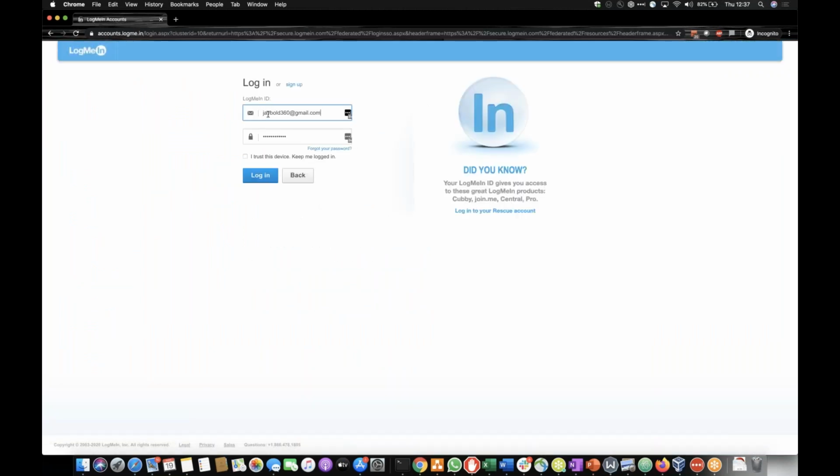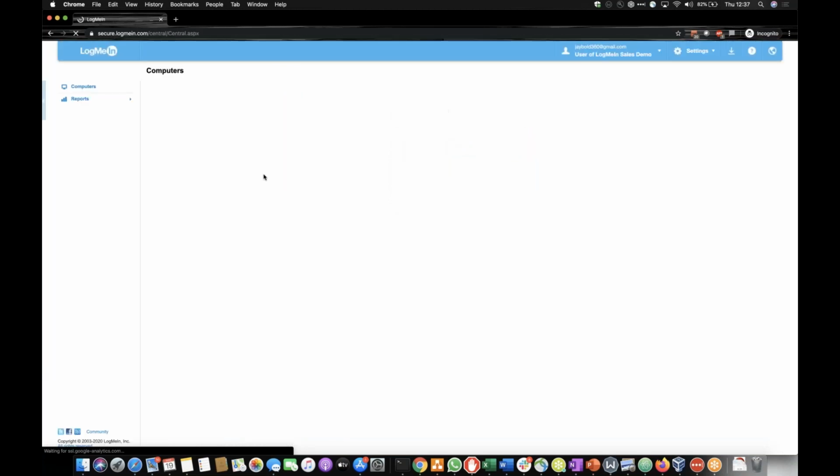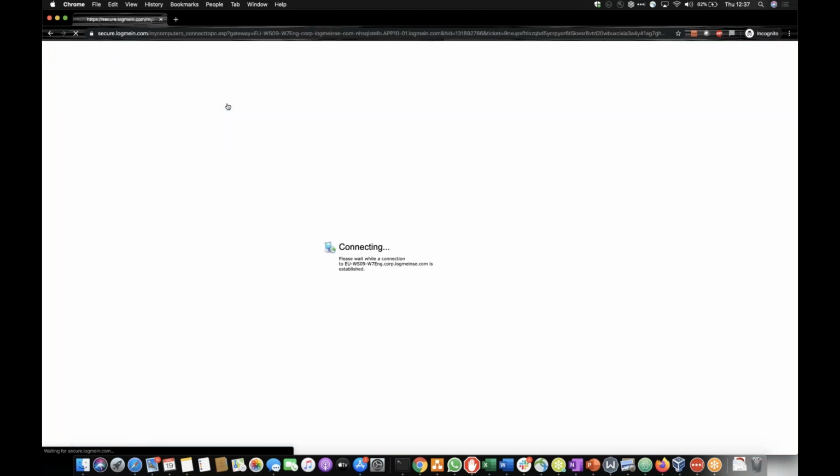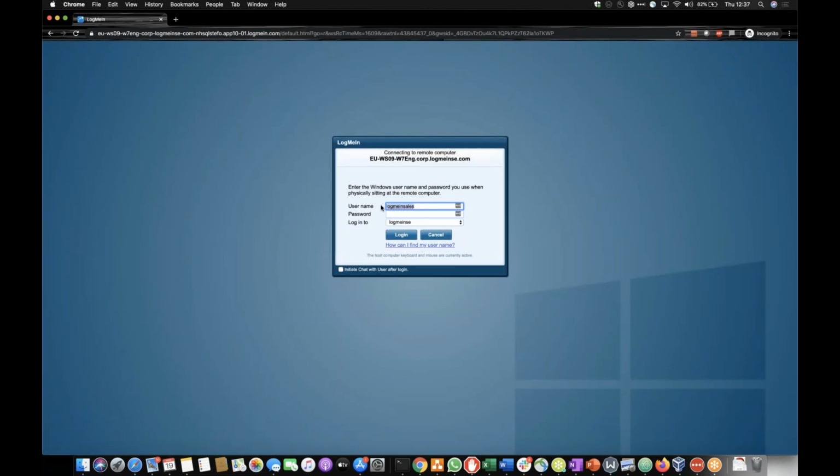Right. So when I log in as Jay, there's the account JVO360 with this password. I log into my account, and here I have a completely controlled view of everything. So here I have access only to the machine that I've been assigned to. I don't get anything else. I have access with the basic view. I click on the machine, and that's going to give me access to the backend page. But again, in this case, I don't have access to the main account.